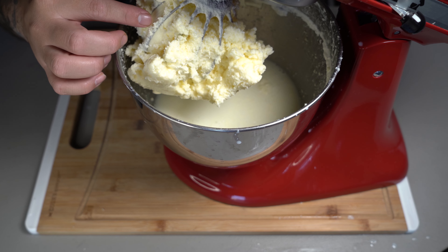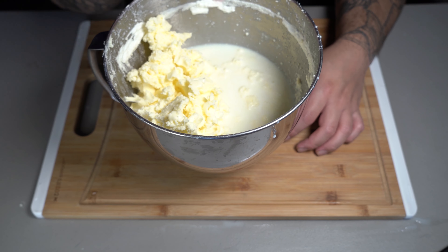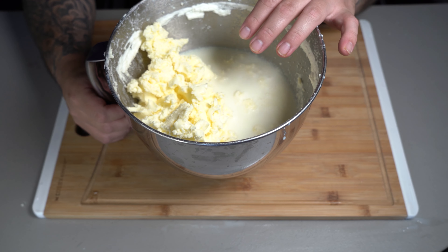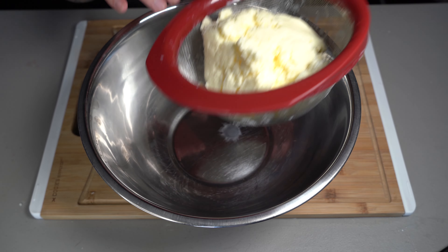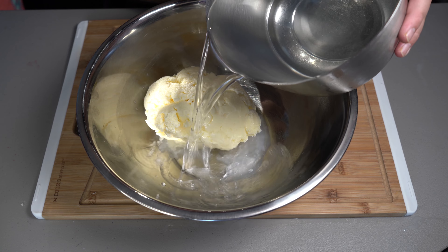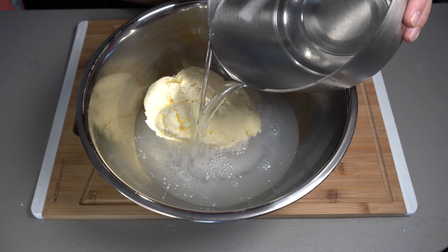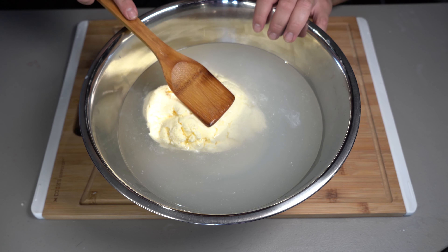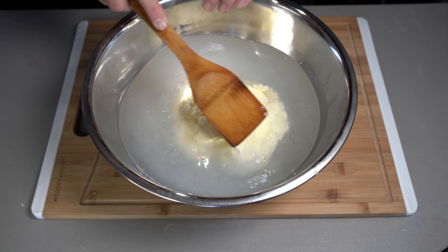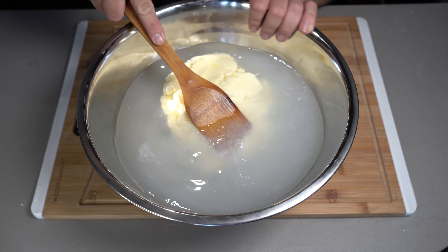We're actually going to throw this into a bowl with some cold water and we're going to wash it until all the water has come out clear. I'm going to rinse off this murky water and throw this into a separate bowl with cold water. Now that I've filtered out just the butter, I'm going to place that in a bowl and throw in some cold water — I made mine cold by putting some ice in it and letting it melt. With a wooden spoon, I'm just going to press it into the water to get it cleaned. Notice how when I immediately put it in the water, it already turned white — it's because there's still milk in there that needs to be cleaned out.